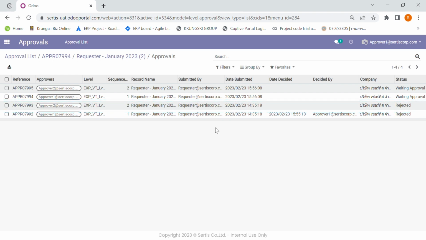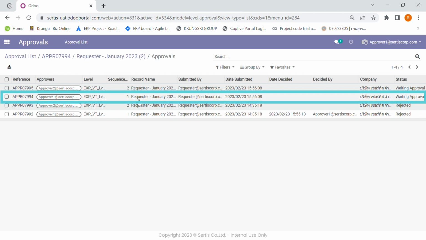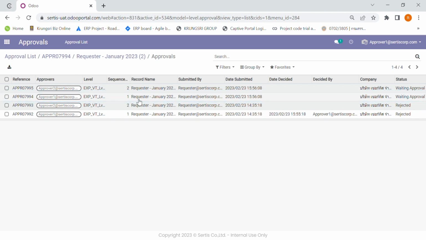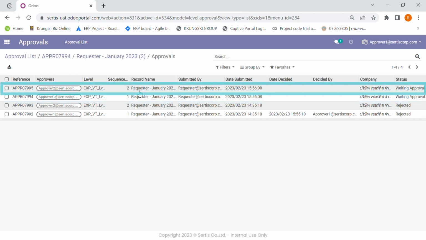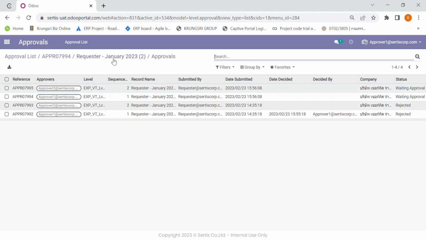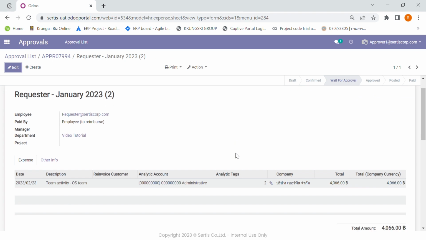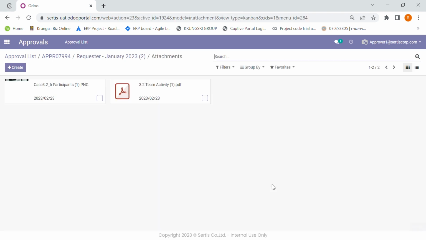Once the document is edited and resubmitted, it requires the approval from every approver. You will see that you are the first approver of this round of approval. Notice it from sequence number 1 that is going to make a decision on this reimbursement. Lastly, you will see that the last approver, which is approver 2, will make a decision after you approve the document. Going back to the reimbursement details, click Paperclip to see the attachment.